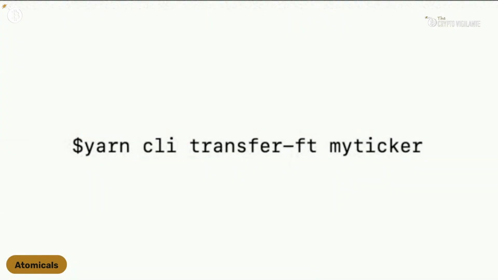Transfer and split works just like Bitcoin. So you can have any number of inputs of any colored coin, any fungible token, and you could split them out in any fashion as well. And use the transfer FT command with the ticker. I don't show it here, and it's just kind of a technical detail, but the key is as long as the output quantity matches the input quantity, like the total value of the incoming Satoshis equals the total value of outgoing, then all the UTXOs are colored just like Bitcoins.